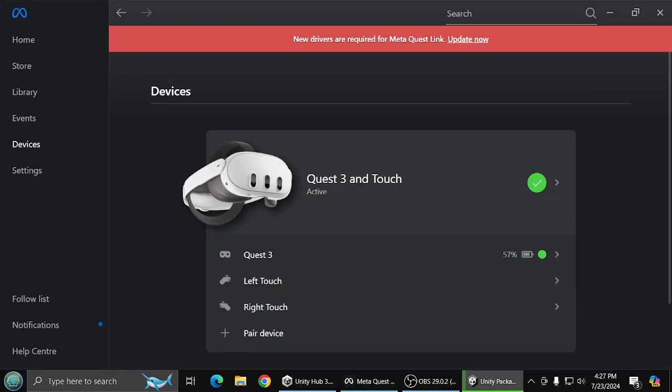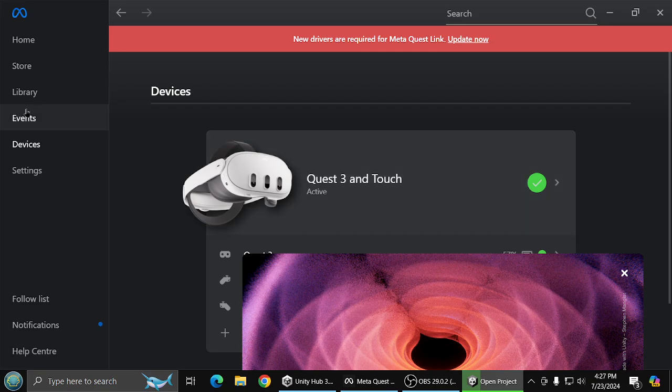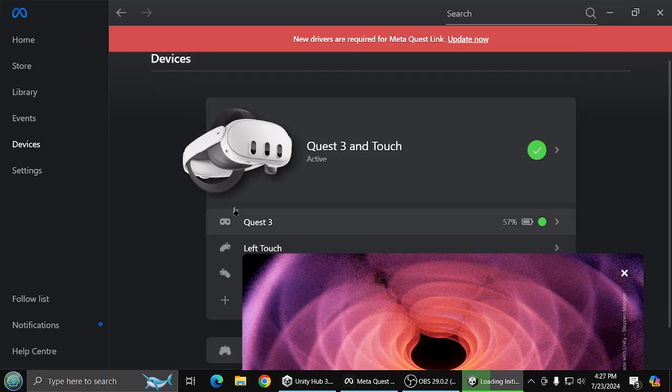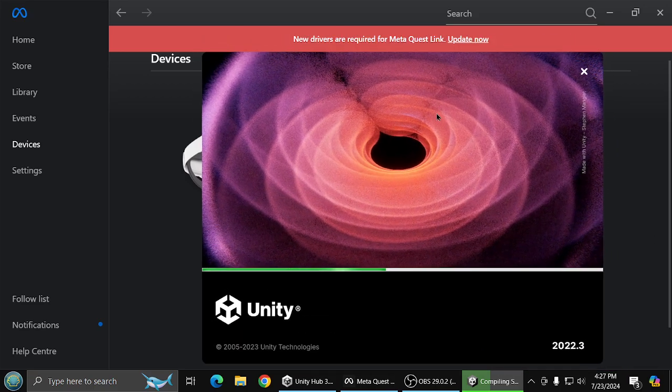So also make sure you have developer mode on your headset. There's a billion tutorials on that on YouTube already, so I'm not going to explain that because it's a pretty long process, but it's not too difficult. Also make sure you're using either Airlink or the cable link, and then you'll get this green check mark if your cable's fast enough. By the way, the default charging cable sadly is not fast enough to connect it.